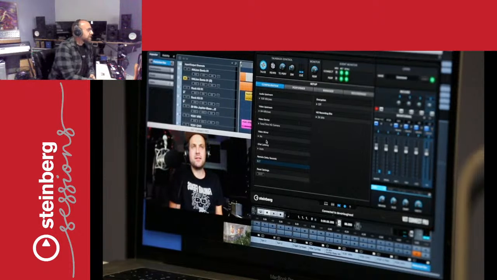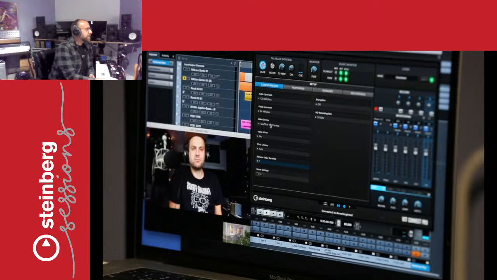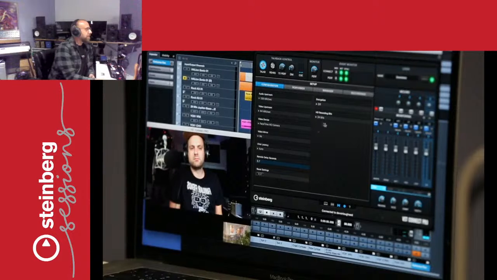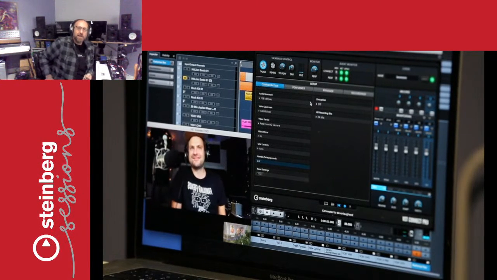But in any case, all this is showing me is audio upstream, video upstream. So I can change the resolution of my audio and video. Here's my video device, which right now is the FaceTime camera here. And I can set my bit depth over here. I've got it set for 24 bits. What's that, you say? You can record 24 bits over the internet? Yes, I can, as a matter of fact.